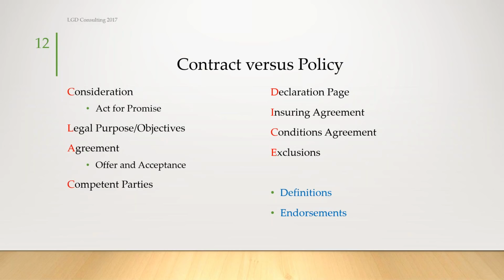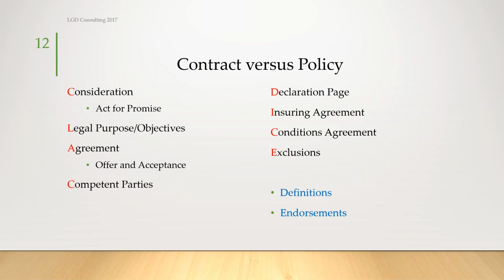Now, the client can cancel at any time, and the company can too, if there's a legitimate reason to. This happens more so in life insurance, but it's a phrase called a unilateral contract. Uni meaning one, lateral meaning sided. So it is a one-sided contract. Legal purpose: you bought the insurance to protect against a loss. Another way of saying protecting against a loss means you cannot get a gain. Now, the test does go a little crazy with the thesaurus, so instead of purpose, they'll use objectives. So legal objectives, legal purpose, it's the same thing.